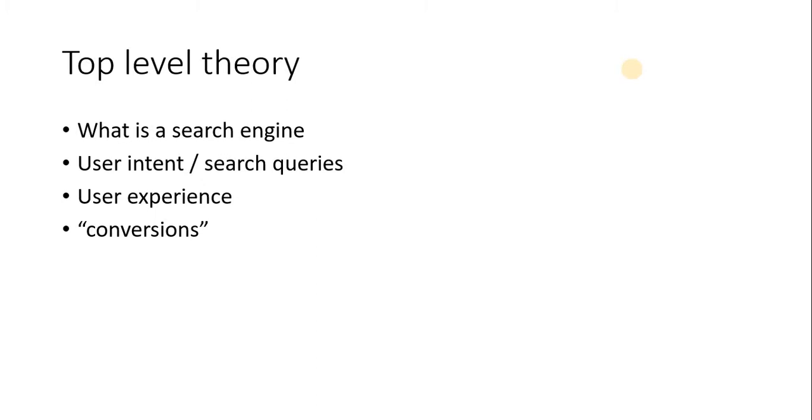Now, if they type in how to become a home inspector, they're probably not looking for a home inspector, right? It's probably somebody who wants to become a home inspector. So whenever you're choosing your keywords, always think about the user intent. What is somebody actively thinking about as they type that into Google, right? And that's going to put you ahead of the pack, because a lot of people will target keywords that just never bring them money because they didn't think about the actual user intent behind those keywords, right?